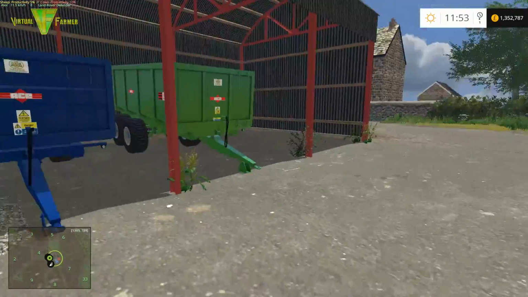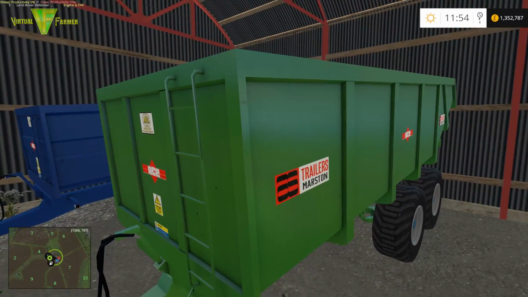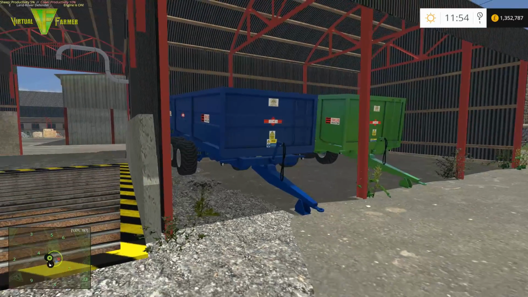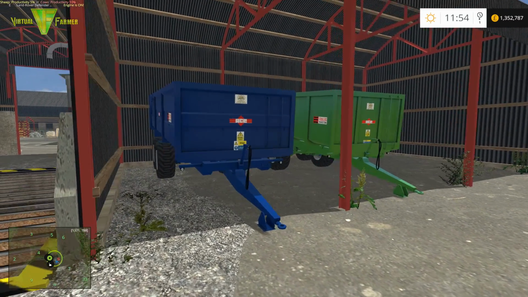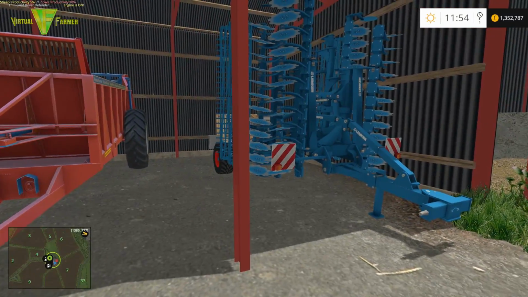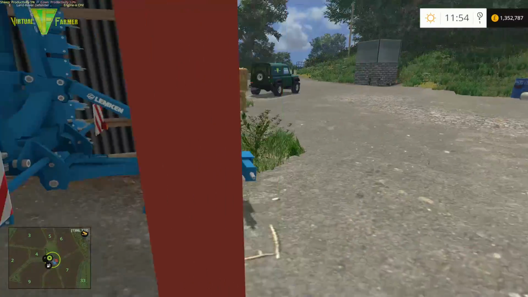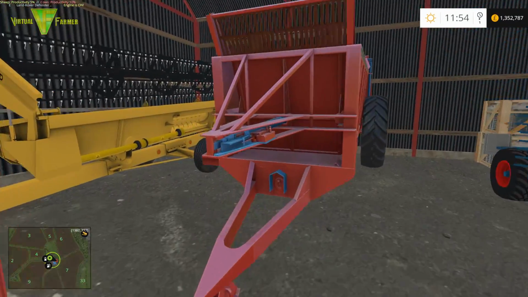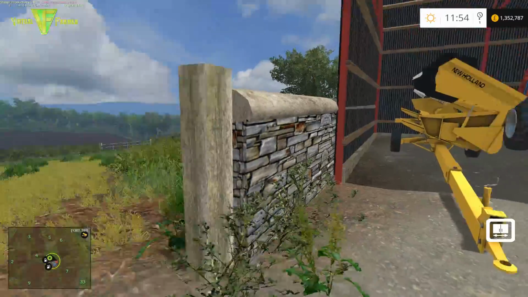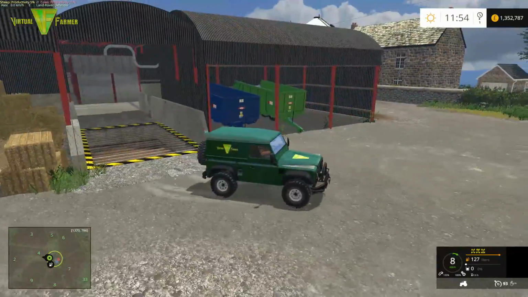Trailer wise, we have a Marston grain trailer and a Marston dumper. These are two fantastic mods, again by BulletBill. I love these, they're great. We've got a Lemken, I think this is a standard in-game one. It might be a mod. It's a Lemken cultivator. This is a mod, the Marshall spreader. And then there's the header for our combine. So that pretty much covers everything. We will go and park up again.